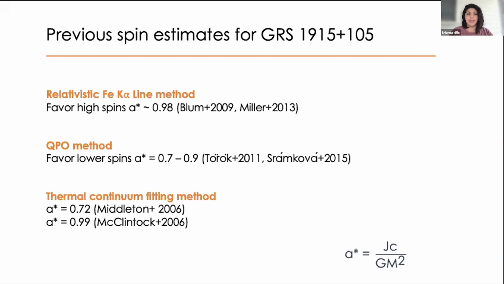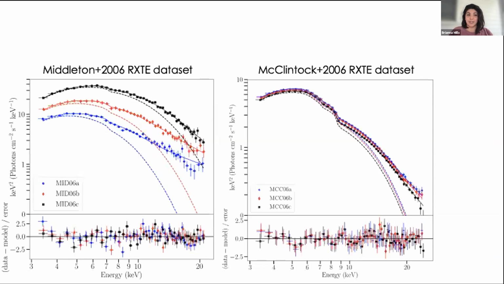So the continuum fitting method is ideally you want a disk-dominated spectrum to fit with an accretion disk model that's typically modeled after the Shakura-Sunyaev thin disk model. And doing this, you can get at the location of the innermost stable circular orbit, which would then give you a spin. So that is the method that they used. They also use very similar models to model the accretion disk, as well as the hard X-ray coronal component, yet they arrive at two very different spins. And the reason for this discrepancy is not due to the continuum fitting method itself, nor the models that they used. It's largely due to their data selection.